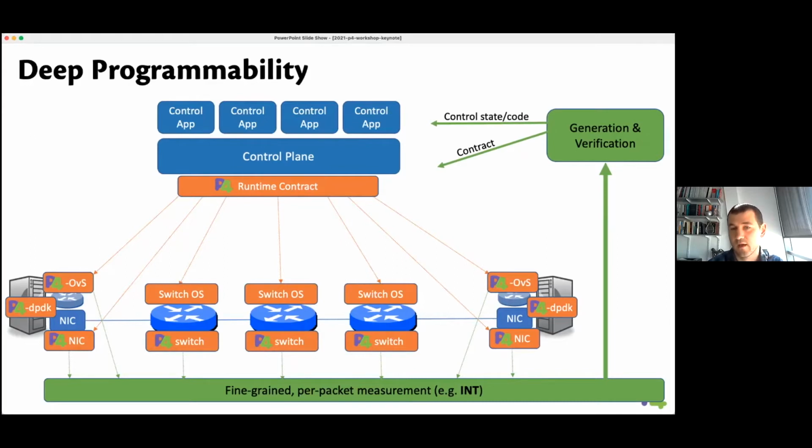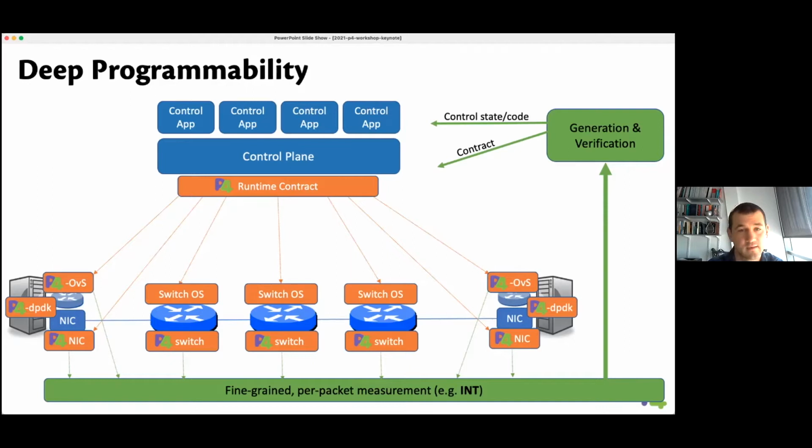And so we're rapidly moving to an era where there may be some processing that goes on in user space, say with something based on DPDK. We might have some processing going on in the kernel on the end host, on the NIC, and then on many or all of the switches on the full path through the network. And so this is really exciting, and it gives us the ability to think about different kinds of functions than what we could do before, at least what we could easily do before.